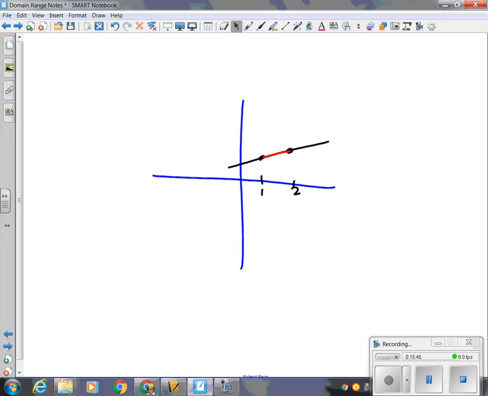That doesn't look like very far. Exactly. I could break it down into 1, 1 and a half, 1 and 3/4, 1 and 2/3, 1 and 5/6. I could break it down into millionths. I could break it down into smaller. No matter how small you can break it, I could break it down even smaller, right? Numbers can get infinitely small. So there's an infinite number of values, even between 2 small close points on a graph.